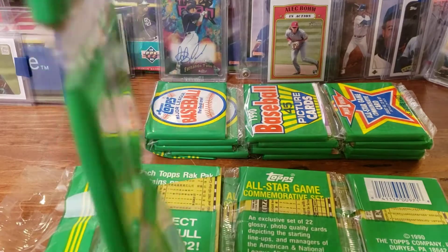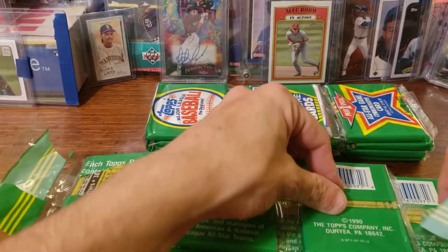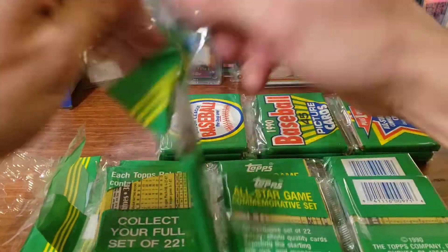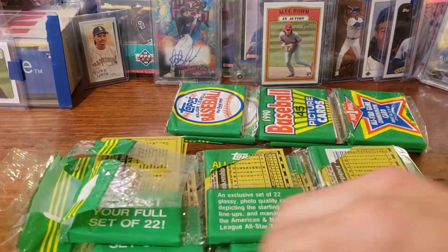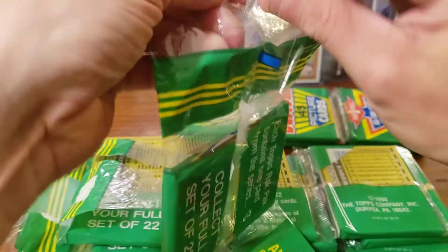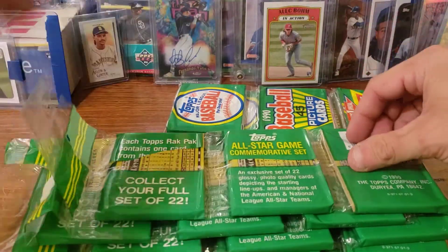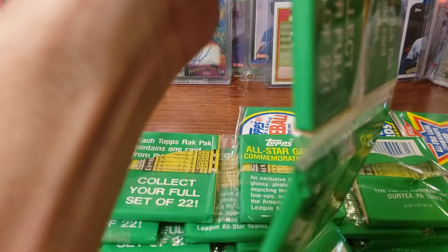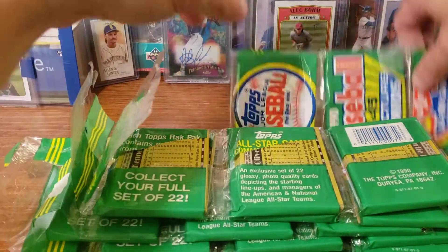I think there might be a Juan Gonzalez in here — we have one in here. I've got about three minutes left to roll through these — just trying not to let the video run out. I've been erasing videos and it still feels like stuff is piling up, and I'm not having space. I might need to go buy some storage because I've been trying to erase things and it doesn't seem to want to work.